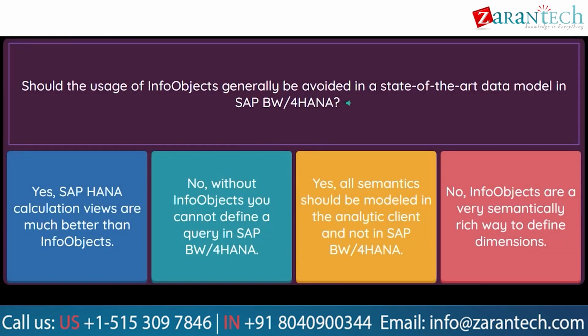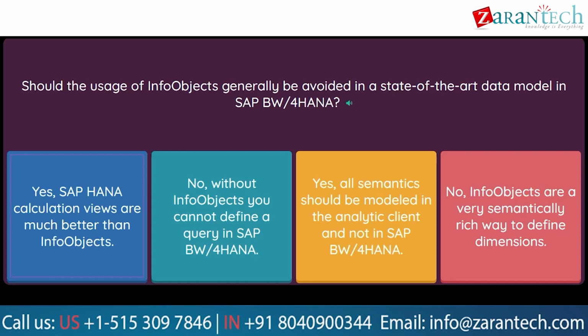Question, should the usage of info objects generally be avoided in a state-of-the-art data model in SAP BW/4HANA? Option 1, yes, SAP HANA calculation views are much better than info objects. Option 2, no, without info objects you cannot define a query in SAP BW/4HANA. Option 3, yes, all semantics should be modeled in the analytic client and not in SAP BW/4HANA. Option 4, no, info objects are a very semantically rich way to define dimensions.